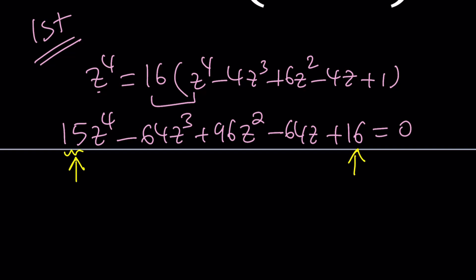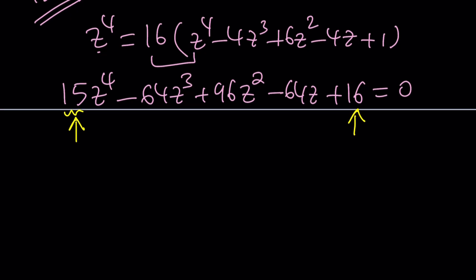And hopefully you're going to get something from here. That's going to take forever, but you can use a computer or some type of calculator, or Wolfram Alpha. But when you do that, you're going to get the following. Z equals 2 is going to work, and Z equals 2 thirds is going to work.